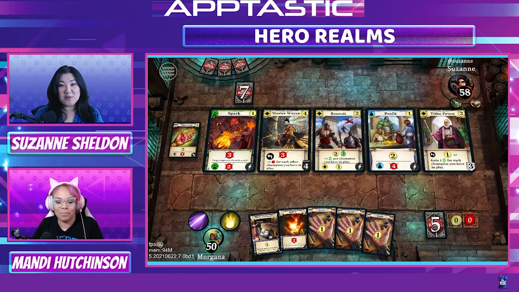So for those of you who are not familiar with Hero Realms, this is a deck building game in which you start with a small deck of cards that you play, and then you're going to get more cards and add them to your deck as you go so that you can create stronger moves and create combos and synergies. And ultimately, this is a fight. Now, Hero Realms does have a cooperative version as well, and that's going to come out in the app later. But right now, it's just the competitive version.